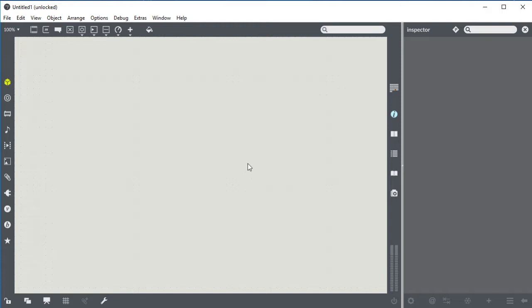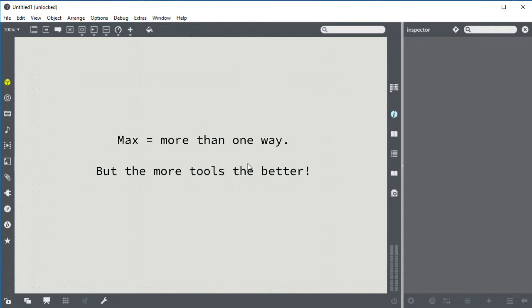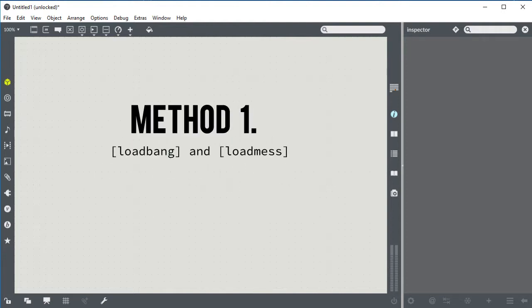As usual in Max, there's more than one way to do everything, and sometimes it takes a bit of experience and a bit of investigation and a lot of just trial and error to find ways that are more suitable. So that's one of the things I'm hoping to do in these tutorials, is share my experience with you. It doesn't mean that I have the best way. Sometimes my solutions may not be your solutions, but the more tools you have, the better off you'll be.